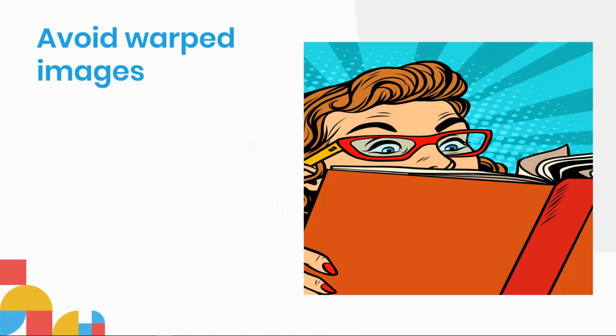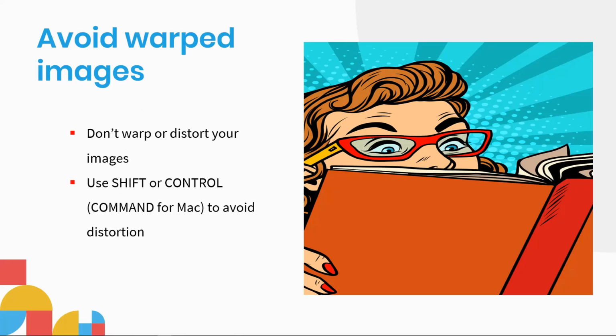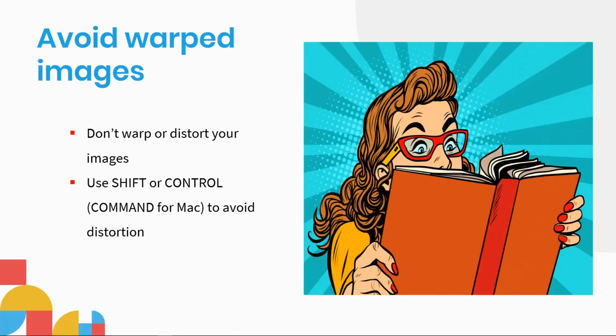There is actually no excuse to warp or distort a picture. Don't warp your images under any circumstances. Nothing says amateur as much as a distorted or warped photograph. There is a simple way to avoid this, and this technique works in almost all applications. If you simply hold down the Shift key and drag one of the corners of your design, you should retain its proportions. The first key you should press when resizing is Shift, and the last key to release is also Shift. Releasing Shift too early will result in image distortion.